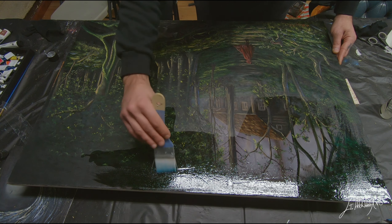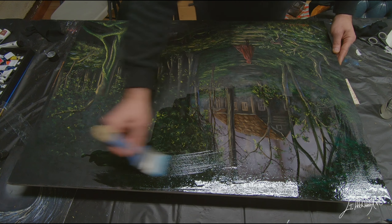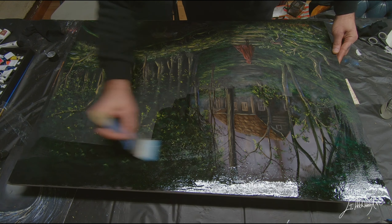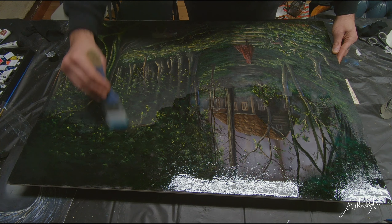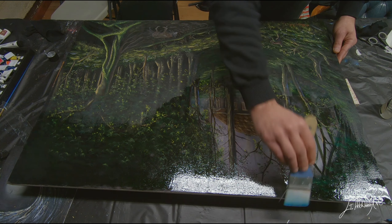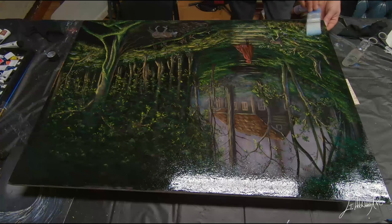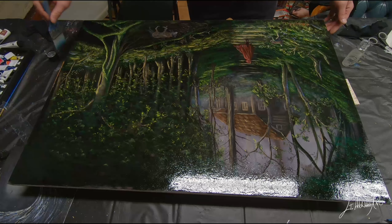Now let's come back here. I started from a section on my painting — I start from a corner on the left and go to the right, so I don't miss spots. When you apply the varnish, always bend over and look at an angle to see if you miss any places. You can already see how all the color comes alive again — look how different it is! Some people don't varnish their paintings, and that's fine, it's wherever you like. But I think with varnish the painting is more protected, you can wipe it, and if you don't want the glossy look you can use a matte varnish just for protection.